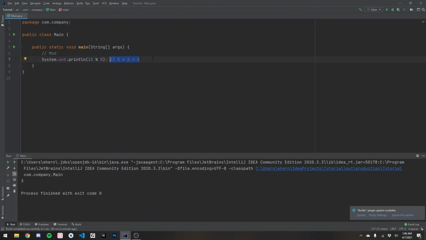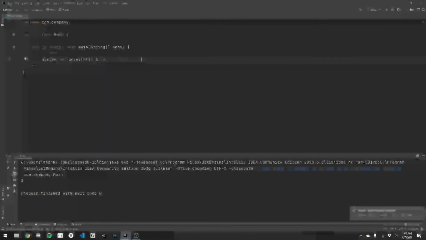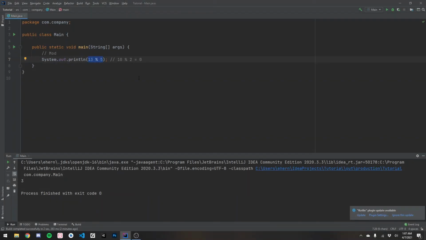So this is the way that mod works, and it's actually very useful for us because let's say that we're trying to figure out if a number is odd. So an odd number, for example, 13, modded by 2 will always give 1. But a number that's even, like 10, will always give 0. That is because 2 can divide evenly into any even number. So let's say that we have 34 and we're trying to check if that's even. So mod it by 2. So if the answer is 0, then that number is even. Since that's 0, we know that 34 is even.